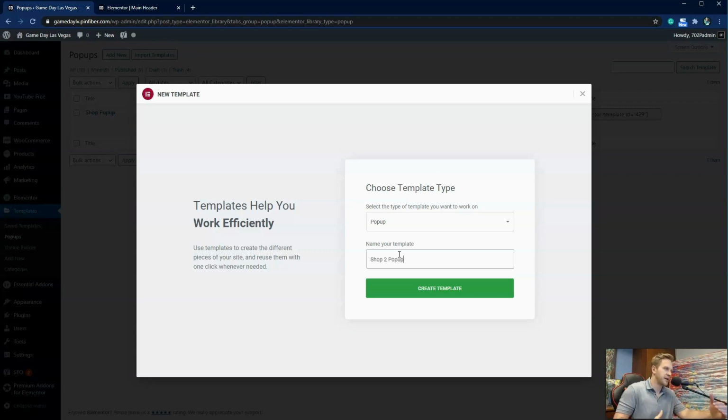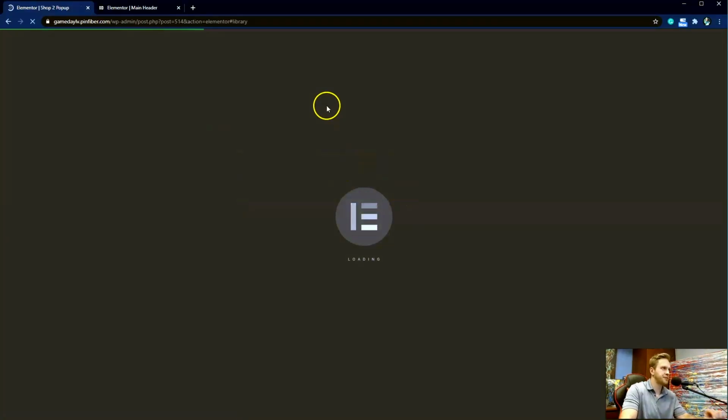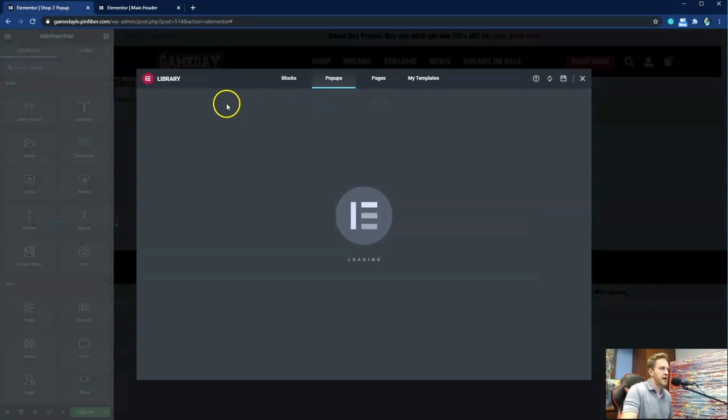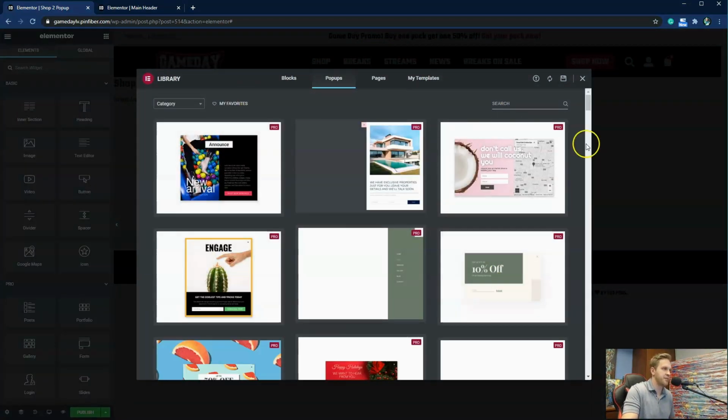The reason why I write pop-up in the title is when you're looking at all your templates, it's nice to just have what type of template it is in the title, even though it's in the type. I think it's just easier to find if you have pop-up in there. You can name it whatever you want. So shop 2 and then pop-up. And you're going to get some templates.